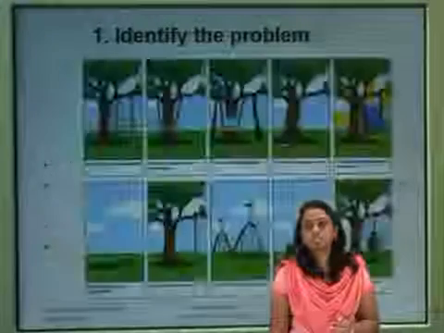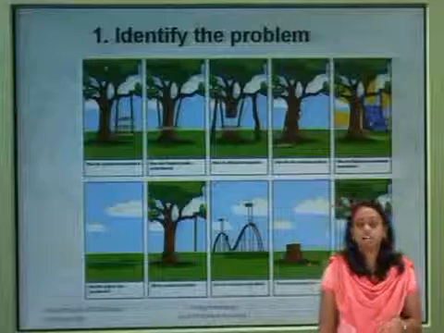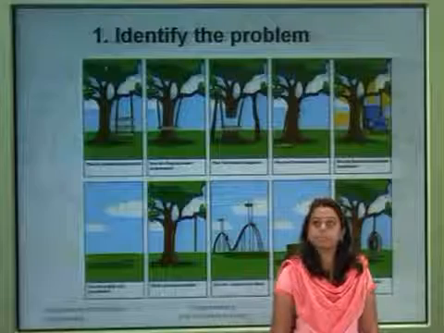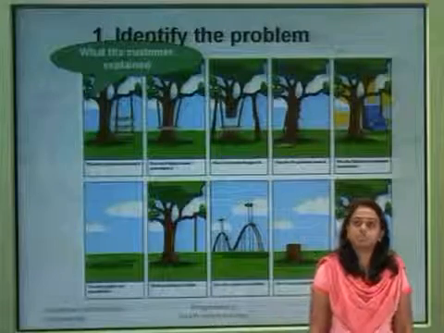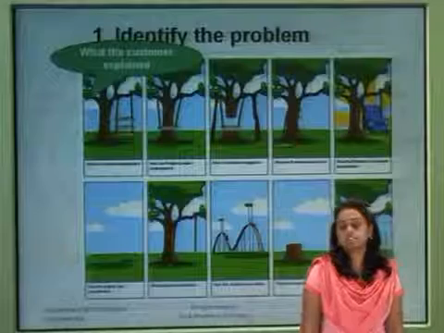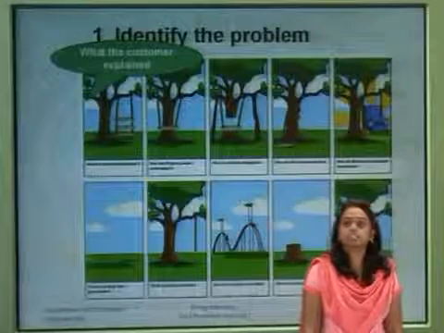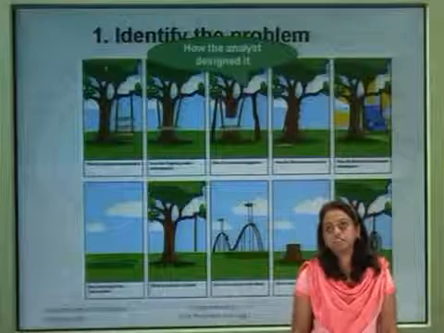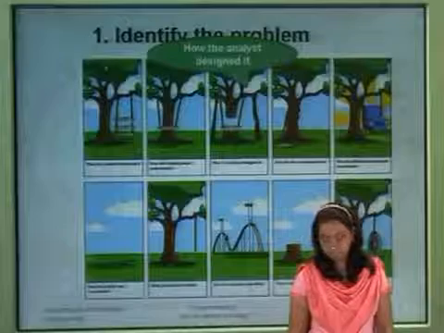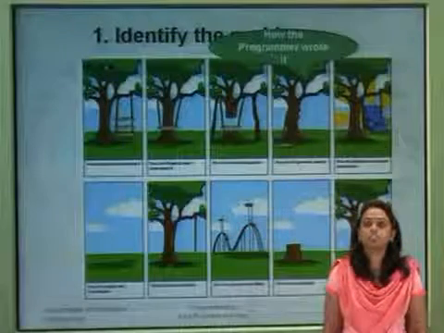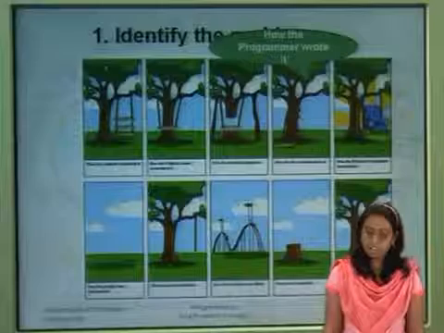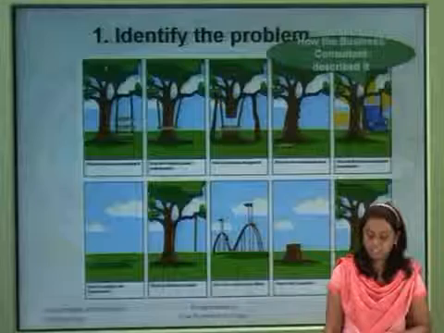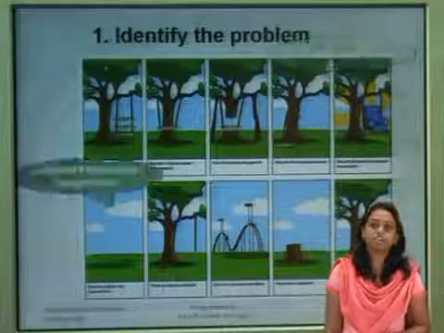The next step is understanding the problem. Before that, let us go through this small joke which is usually circulated. It says, what the customer explained was, let us say, a swing with 3 seats, and how the project leader understood it was something different. The way the analyst designed it was something different. How the programmer wrote it was far away from what was explained. How the business analyst explained it, of course, was in a very lavish way. Then how the project was documented: it is blank.